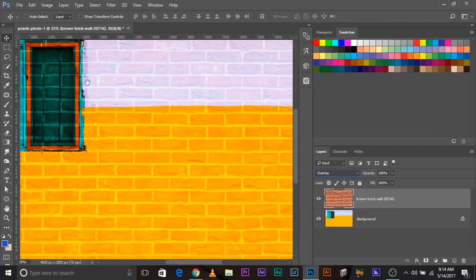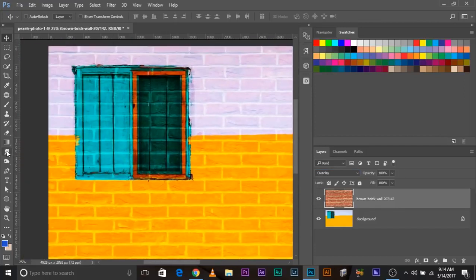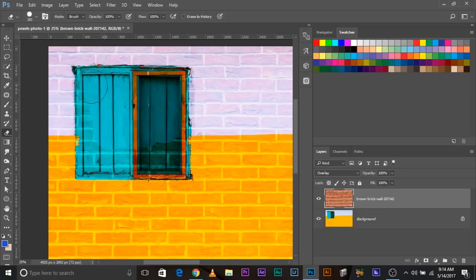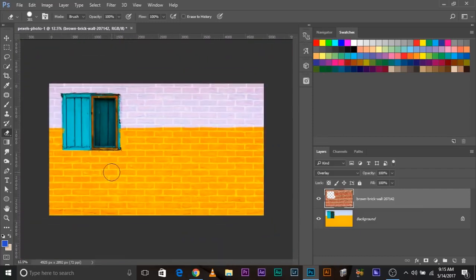Now, I know there's an eraser. You can take the eraser. Where did it go, by the way? Yeah, there it is, eraser, and you can erase this area very easily. But here's another thing. What if you want this back? Suppose you went 100 steps ahead and you want this area back. You cannot get this back.